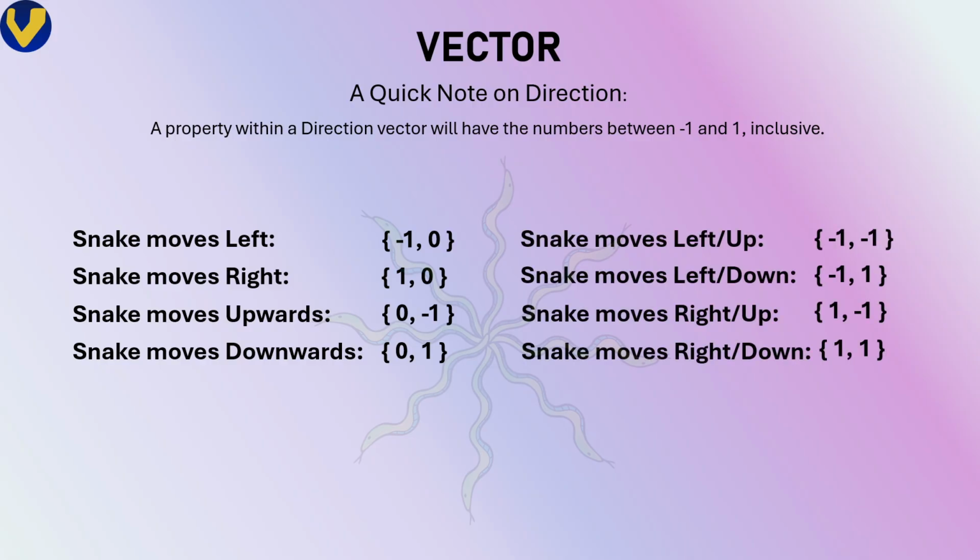Well, of course, yes, we can. So for instance, if you want to go to the left and up, this will be a -1, -1. Or if you want to go right and down, this will be a 1, 1. So again, we take our speed, multiply it by the x, and our speed, and multiply it by the y, and get what we want.